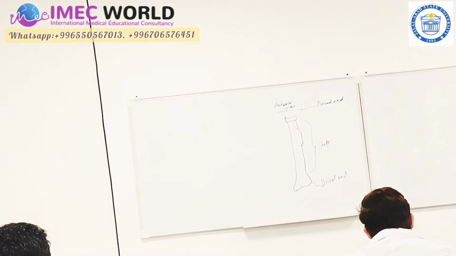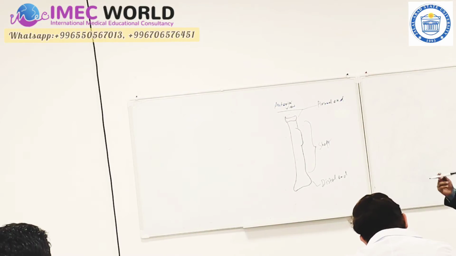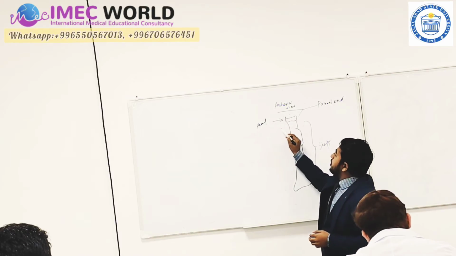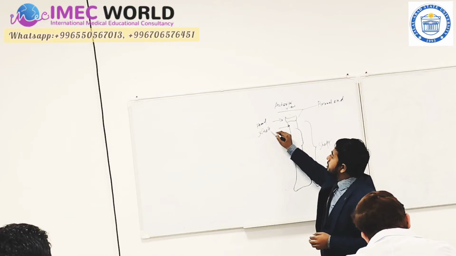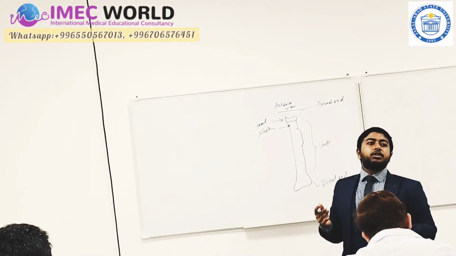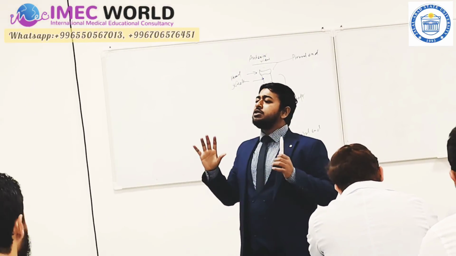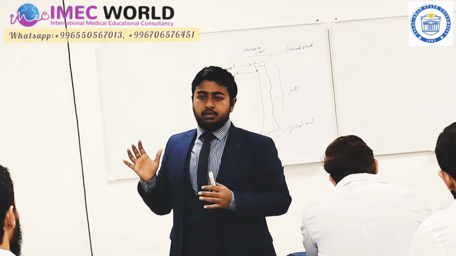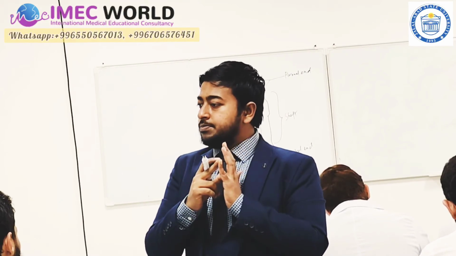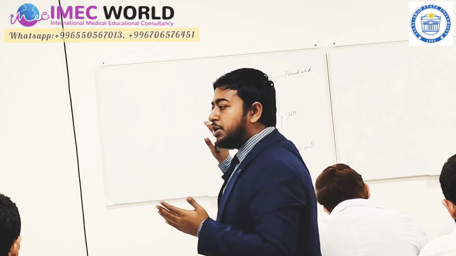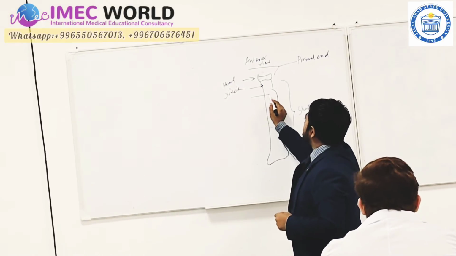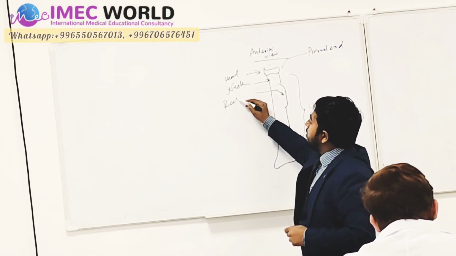Wherever there is a head located, you can find a neck. So in the proximal end, the main features are the head of the radius, the neck of the radius, and also there is a tuberosity. Tuberosity is a muscle attachment site. Wherever a muscle attaches to a bone, we call that either tubercle, tuberosity, or trochanter. In most bones it is called tuberosity, and radius also has a tuberosity. So this is called the radial tuberosity.